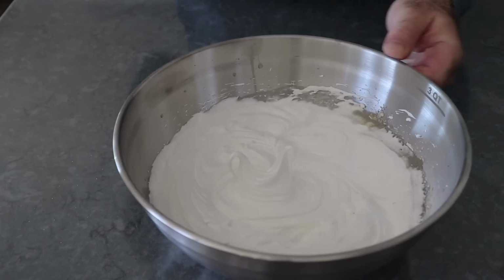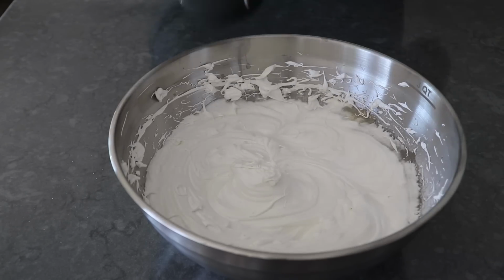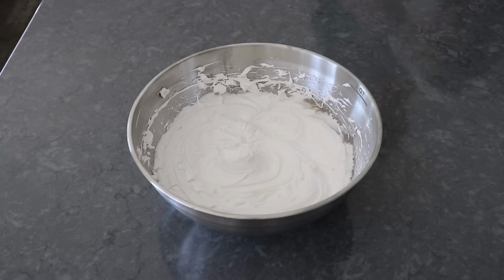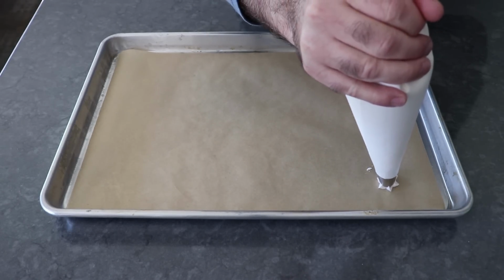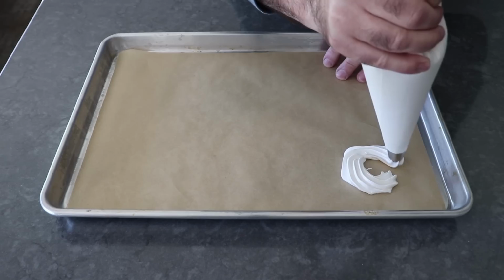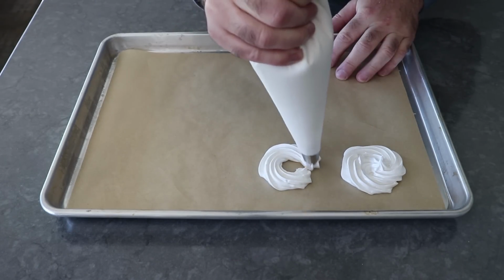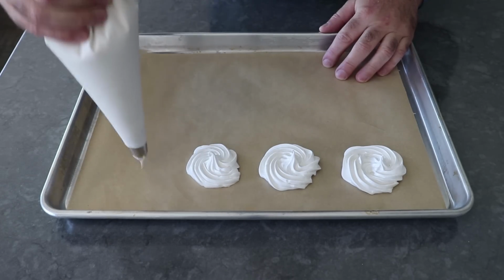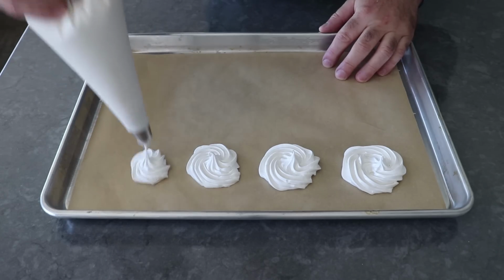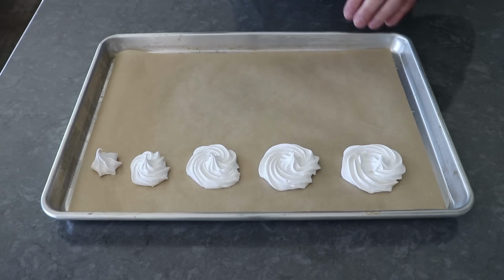But mine were perfect, so we're going to spin any excess meringue off the beaters, at which point this stuff is ready to transfer onto a parchment-lined sheet pan, which I'm going to use a pastry bag for with a star tip. But you can definitely just use a couple spoons to do this as well. Right, the piping bag just looks cooler and is faster and much better. But other than that, there's not a huge advantage. But either way, we'll start by making a circle about 2.5 to 3 inches across, followed by another slightly smaller circle, and then a slightly smaller circle than that. And then for my 5th and final piping, I'm just going to do a small kiss, which is going to be the top of our tree.